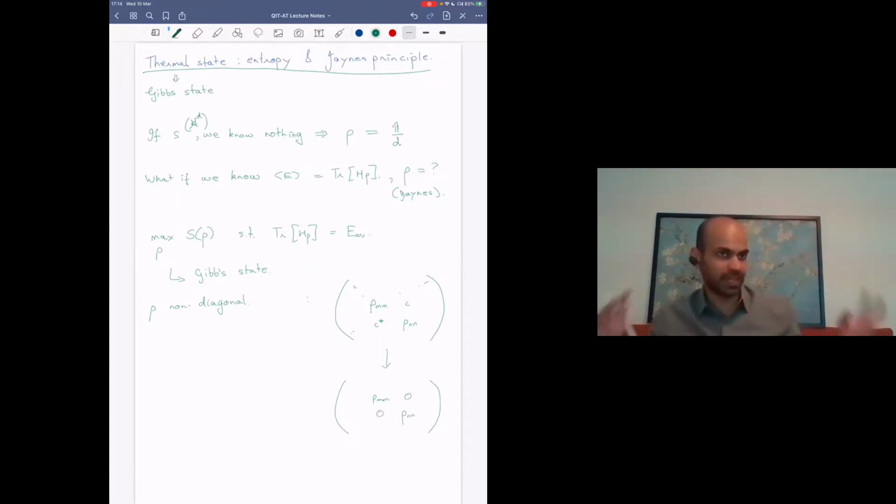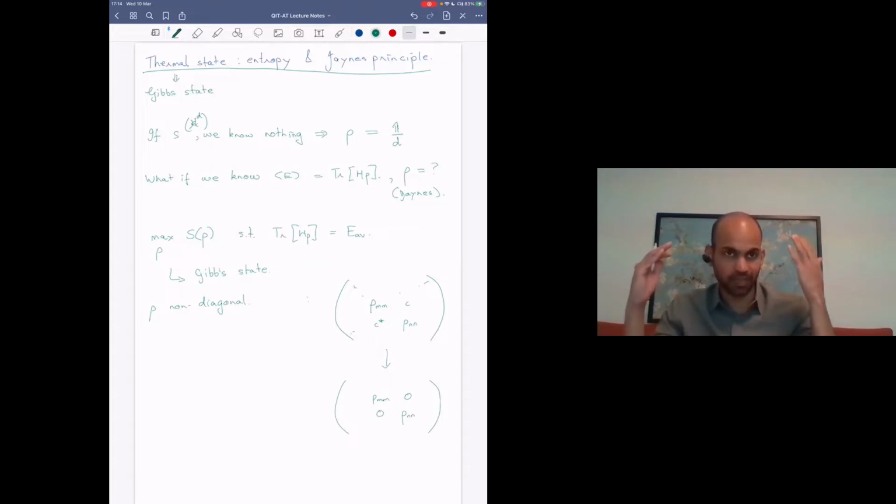This is a valid operation. This is actually a type of dephasing operation where I simply imagine that I've made a projective measurement of the energy eigenbasis, and I don't record the outcome of that. The end result of the measurement is going to be a density matrix where all of the off-diagonal elements in energy have vanished.